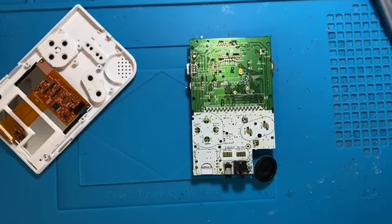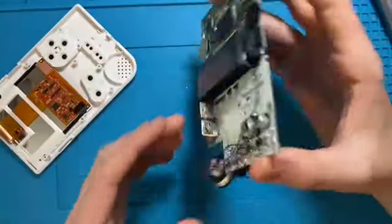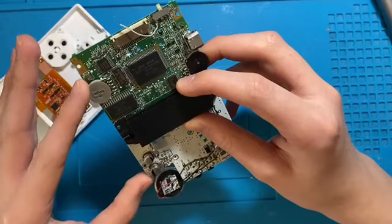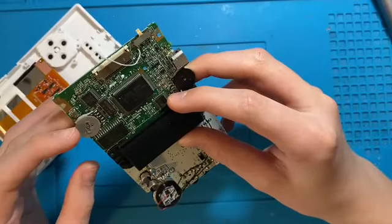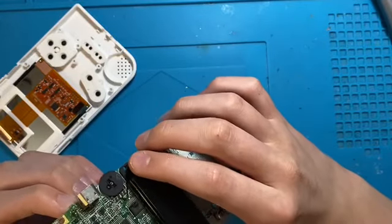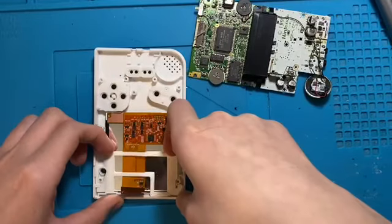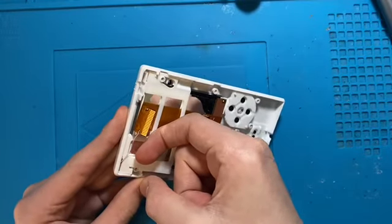My plan was — I buy it, if I can't fix it, the thing that's at fault is the motherboard. So the thing that's worth the money is the shell, the screen, the amp kit, the speaker — not really the clean power thing. But all of that could be removed. The only possible thing I can think of with this power LED is there's a positive and a negative on power LEDs. What if they've been soldered in wrong? Let's lift this up and have a look at the touch sensor quickly, because the touch sensor is basically non-existent — it doesn't work at all.